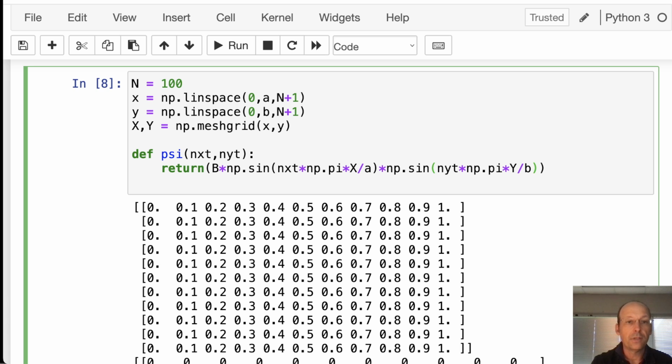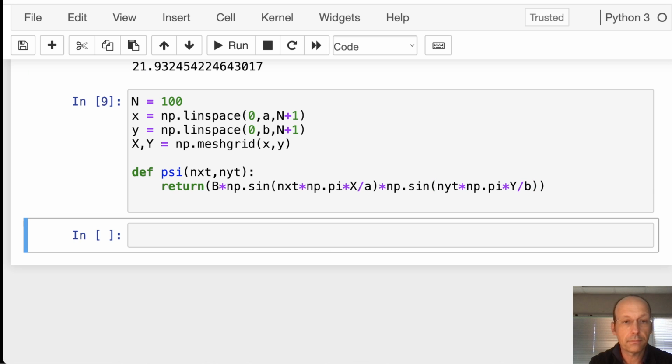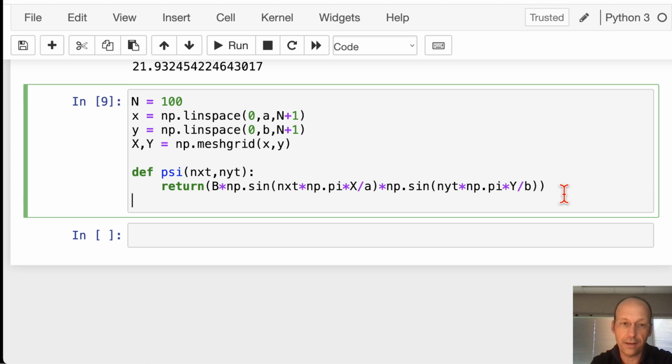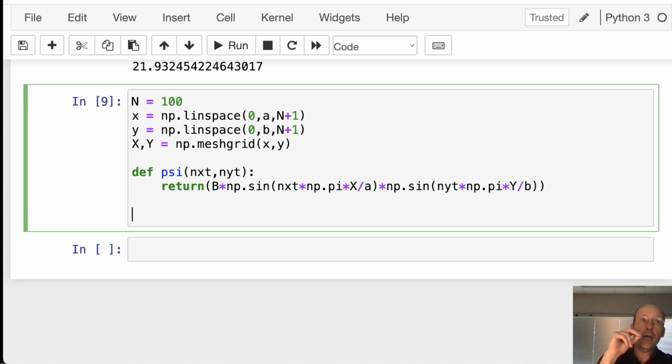Okay. So let's just run that. Nothing happened. That's good. We didn't get an error. Now we're going to plot it. I'm going to make the simplest, dumbest plot possible. In plotting in Python, and I'm going to make another video about this, the simplest three-dimensional plot you can make is the contourf, which is a filled contour plot. If you try to make the 3D plots, it's a little bit trickier, but the contour plots are fine.